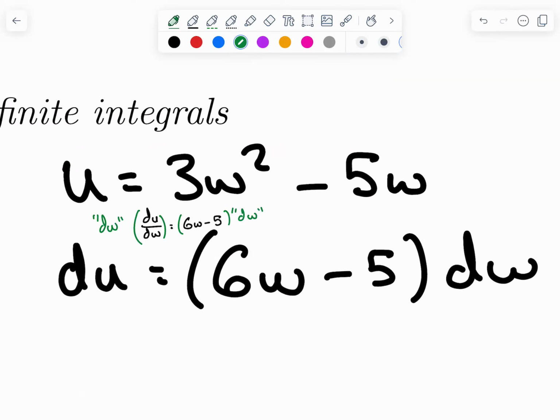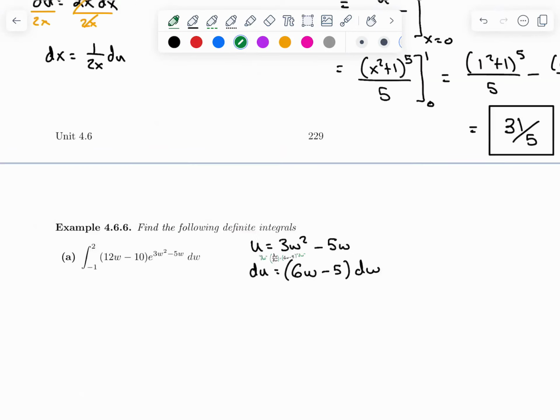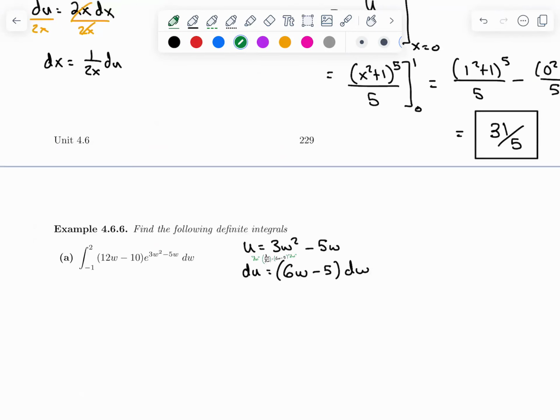I just don't want you to make that mistake. It's a surefire way to get you flustered during an exam, and that's the last thing I want you to be on an exam. I want us to be calm, cool, and collected. So that's that, which means that, remember the last step is to solve for the dw. That'd be dw equals 1 over 6w minus 5 du. That step is consistent across both options. Now we'll actually do the 2 different options.